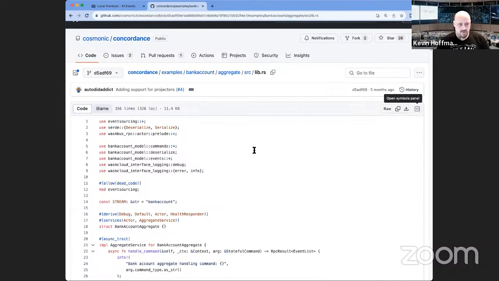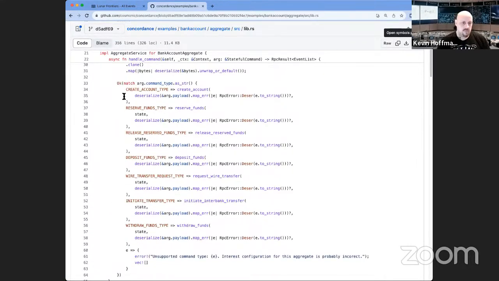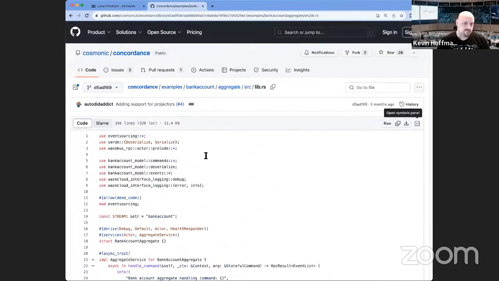So we've come up with what I think is a better way to deal with it. The first thing I'm going to show is a better way to surface the event flow. If you've used Concordance within the last couple of weeks or so, then you may have noticed that there's an RDF turtle file that's used to define the event flow.